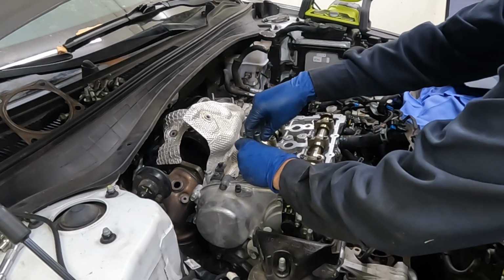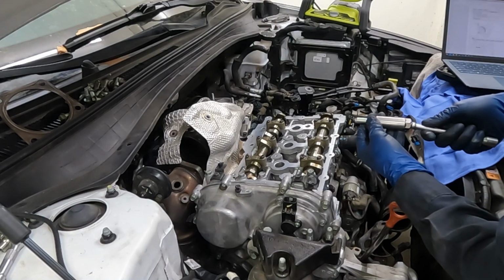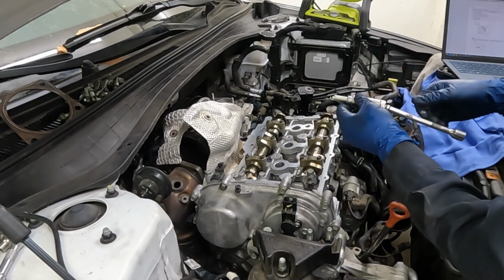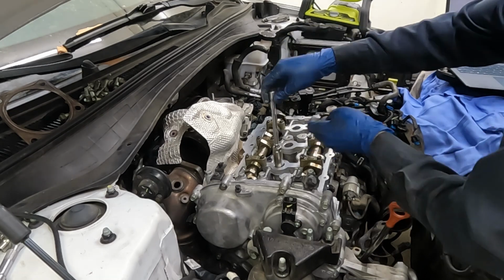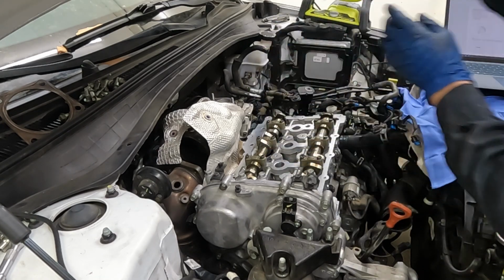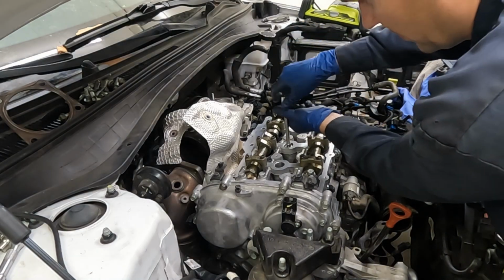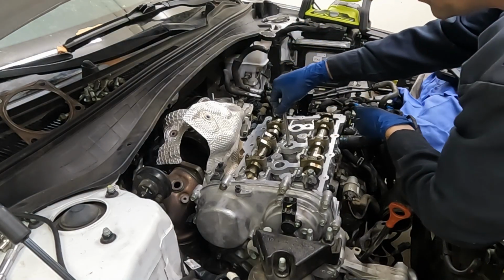Just hand tighten these in. Your plugs do not need to be gapped. They come pre-gapped from the factory. Because these iridium tips are so thin, even if you try to gap it, you could damage the tip on it. So just trust what the manufacturer did. You can examine it, and if it looks way off from the others, then you know something's wrong and you could just get another one, a replacement.